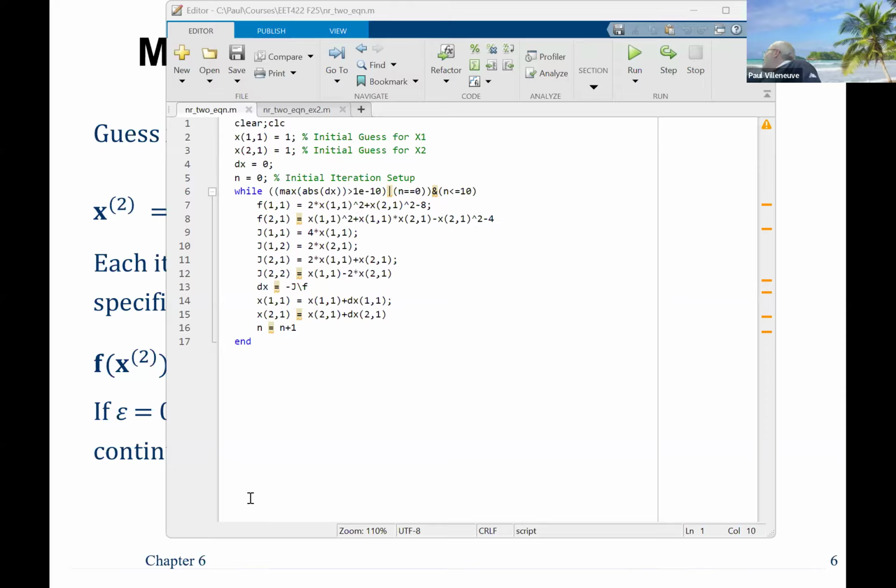And then I'm going to go to my Jacobian, my delta X, and then I rinse and repeat. So now I'm not looking to see if my F of X is equal to 0. I'm looking at my delta X. The ultimate answer is F of X has to be equal to 0, darn close to 0. But that's essentially the same thing as saying there's no change in X. So if there's no change in X, I probably should be done with my iteration because I'm not going to get that much of an improvement.